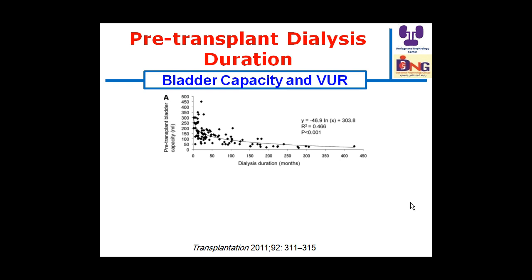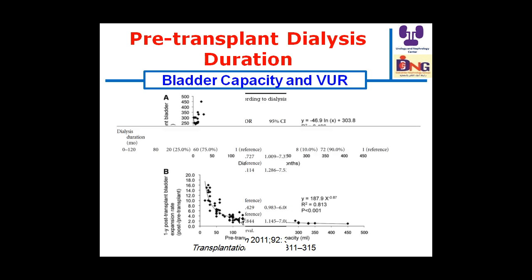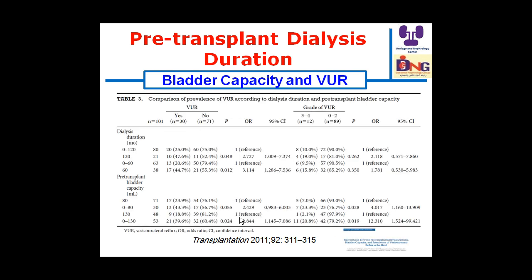And here, if you look at the data, this is the dialysis duration, and this is the pre-transplant bladder capacity. The longer the dialysis duration, the smaller the capacity of the bladder. But the good news is after transplantation, the bladder resumes its capacity in the majority of cases, but with the expense of reflux.